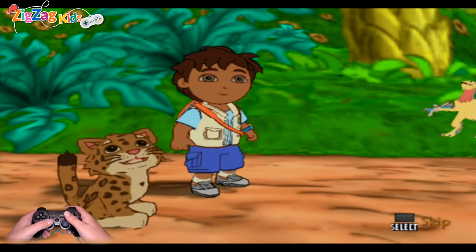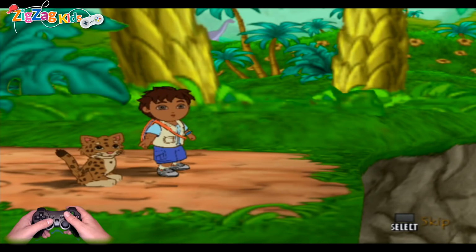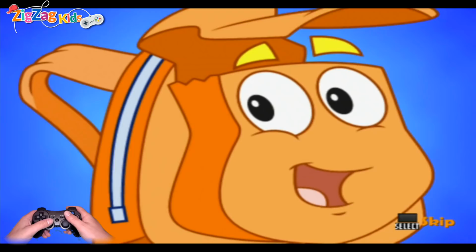Wow, look at the sides of this canyon. Diego, over here. Alicia and Maya are already on the other side. How will we get to them? Rescue Pack can help. Activate! I'm Rescue Pack. I can change into anything Diego needs.